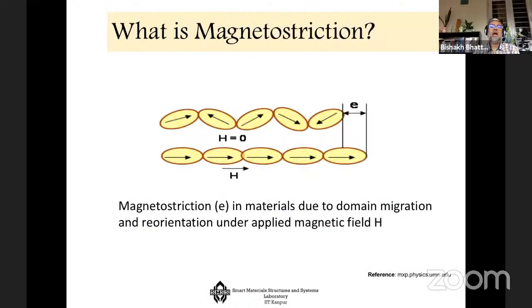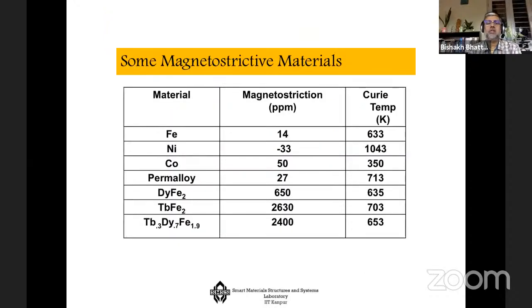And what happens is that in these materials, there will be magnetic dipoles which are randomly aligned. But the moment you apply the magnetic field, these magnets will align themselves with the magnetic field, and that will create an expansion. But remember, for reversal of the magnetic field, you will only get expansion in both cases. But for an electric field in piezoelectric material, you can get both expansion as well as contraction. Whereas here, you are only going to get expansion in the system.